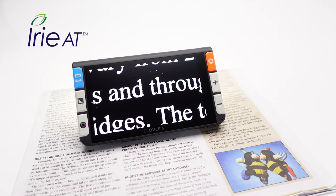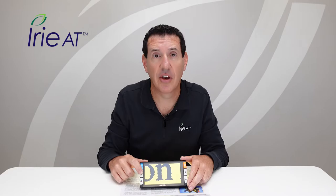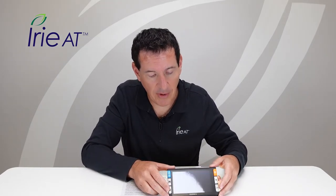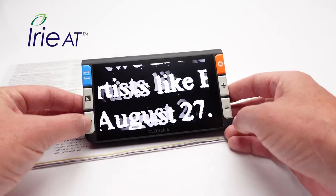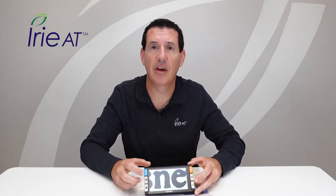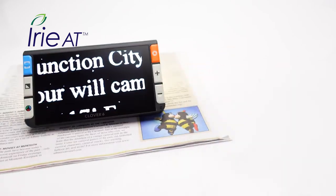To change contrast colors, there are two white rectangular buttons on the left side. The one with a square on it will cycle through the various high contrast colors when you press it. The other button has a colored circle — pressing that gives you full color, which is great for photographs. What's really cool is you have just one button for each: if you're viewing something in color, press the color button. If you go back to reading, press the high contrast button and you're back to your favorite contrast color — it remembers what you had set. Photograph: one button. Reading: one button. Really easy operation.